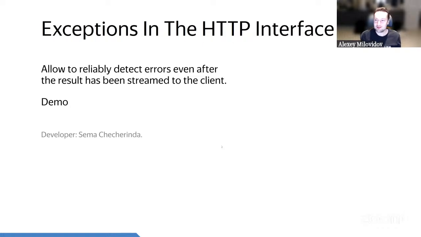Yet another feature that will require demonstration because it will be difficult to explain. It is about what happens if a query generates an exception, but you already received partial result. Like you connect to the HTTP server, you request your data in CSV, and you already have millions of records streamed to the client, and suddenly you have exception. How to send this exception to the client? We already sent HTTP 200. Okay. The server already sent this status code.